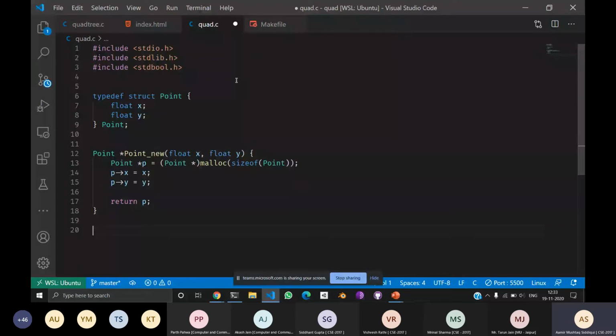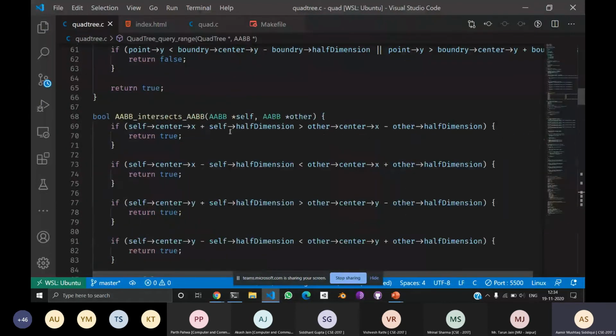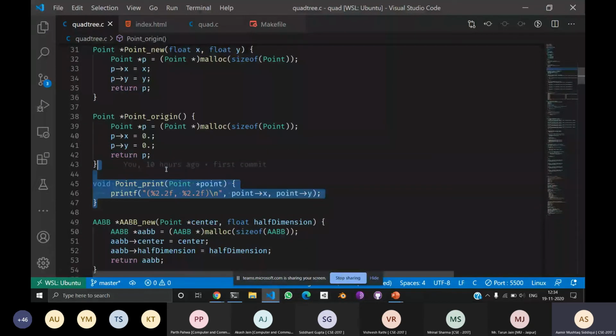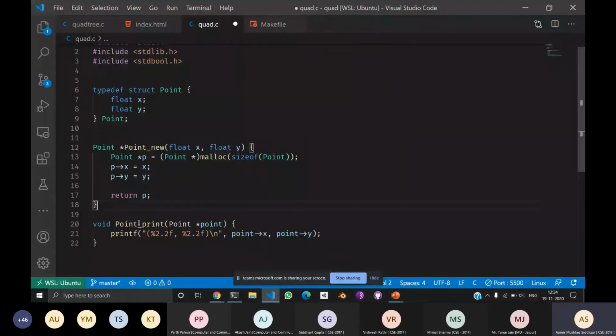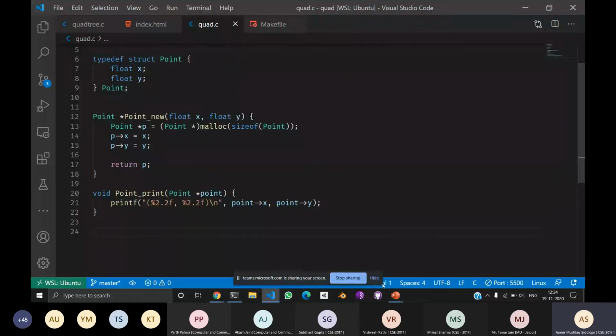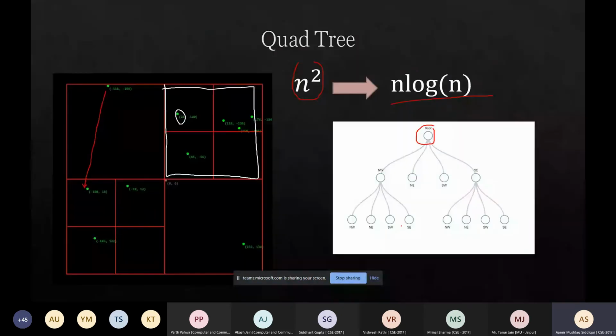Now we can print this point. I actually already made a printing function for this. Let me just copy it over. It simply takes a point and prints it nicely in format. Now, apart from point, what we need is rectangles, right? As we see, we need rectangles or regions that bound it.